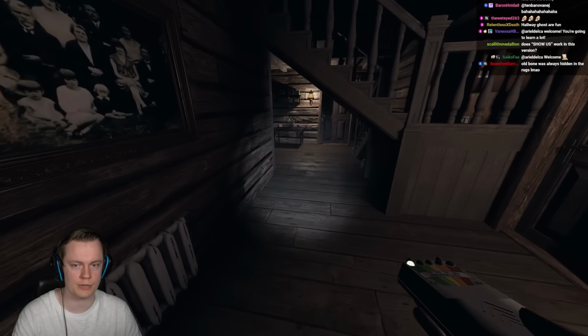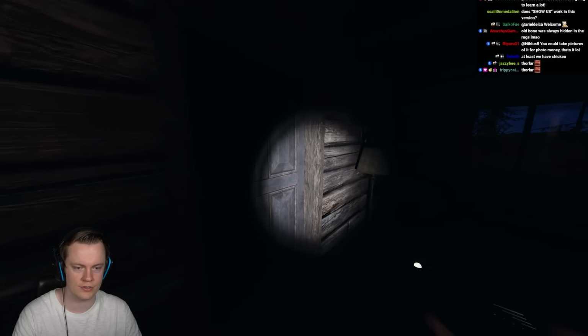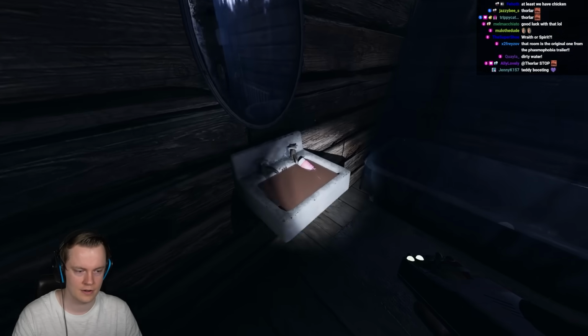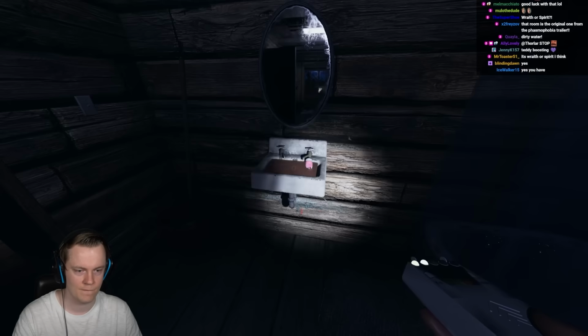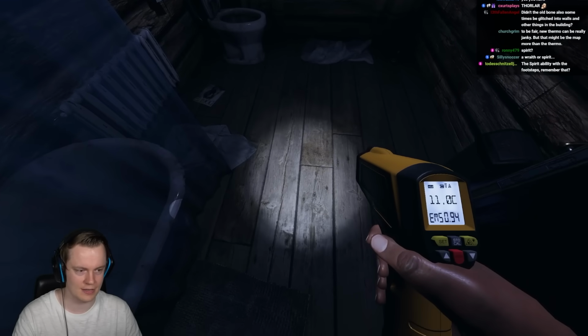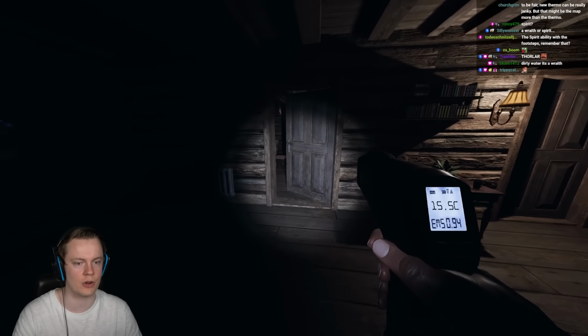Did we have dirty water objective again? We can actually get it here. We can get the dirty water objective, guys. That's insane. Oh my god. Is it here? I think we did have it. That's insane. Okay, so one of these rooms, it turned on this light.